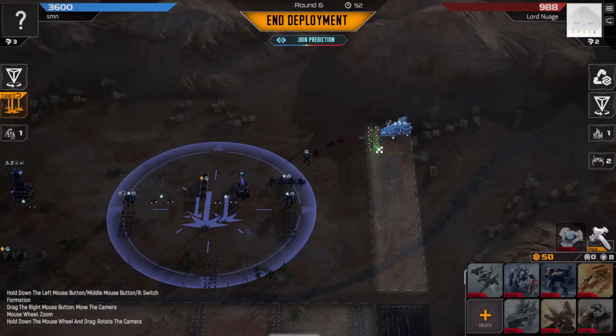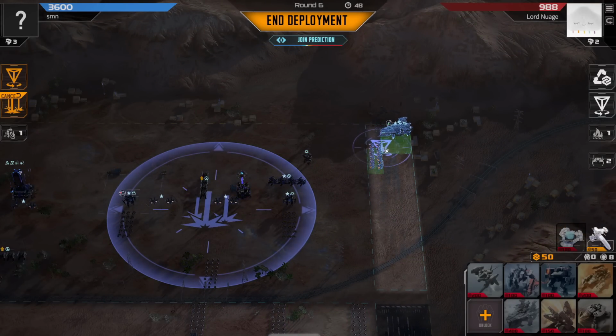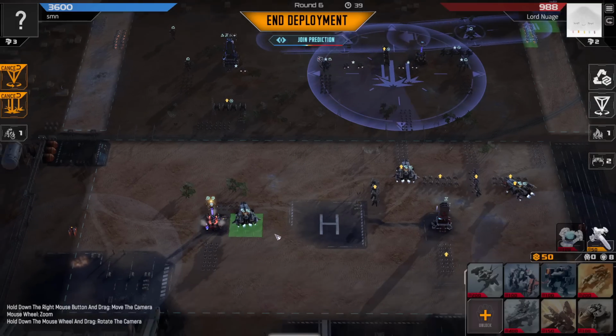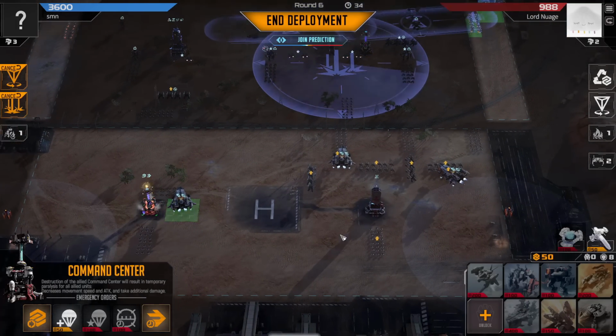Going for another Overlord and some wasps. And now my Overlord is on the right with wasps in front, similar to last turn, but this time on this side. And hopefully I can push in and get the tower there quickly.